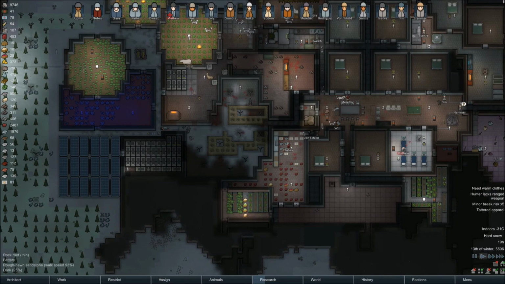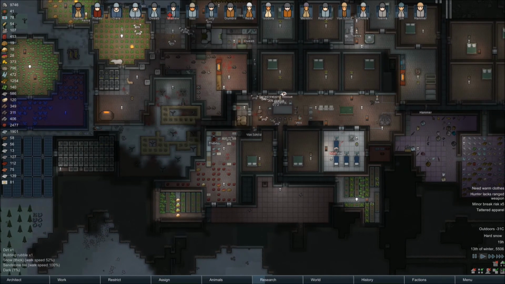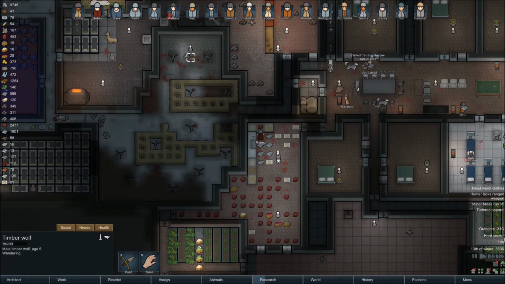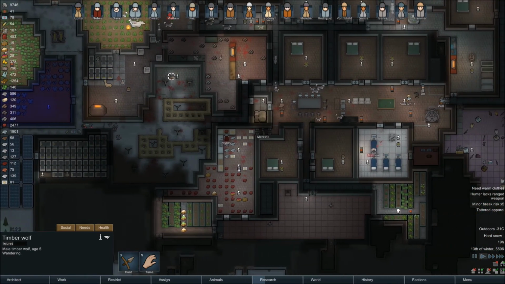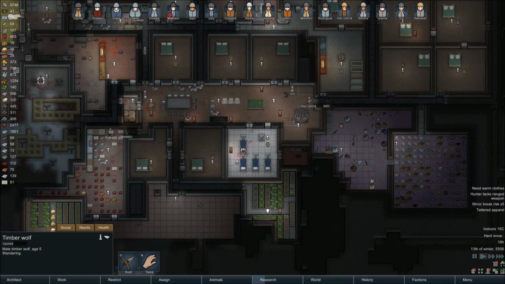More batteries have gone in down here. There's been another fight. We've got a few dead bodies around the place, and we've got this timber wolf prowling around this area here looking to attack one of our guys. We have to go and take him out in a minute, no doubt.